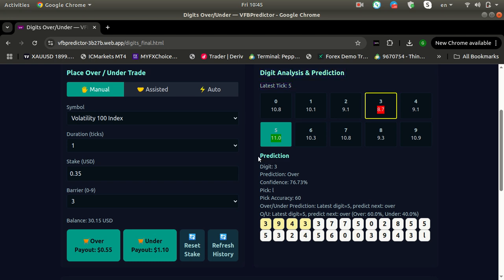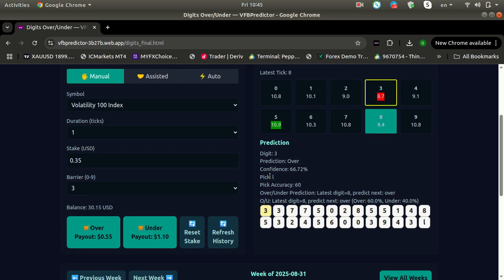We have here the predictions. So how do you go about using these predictions? For me, I'm using these two lines over here. We have the over under prediction, the latest digit, and the predict next. Right now it's predicting over, as you can see here, and the other line over under is also giving the predict next as over.